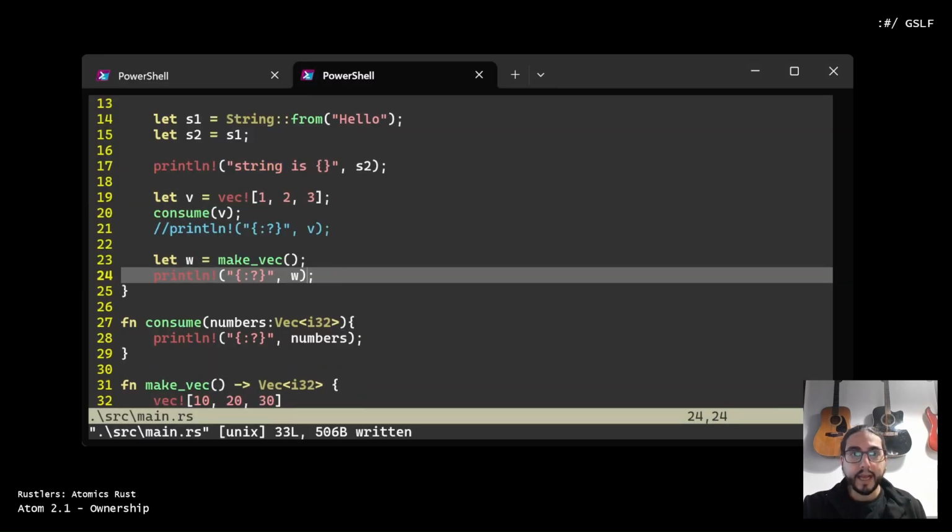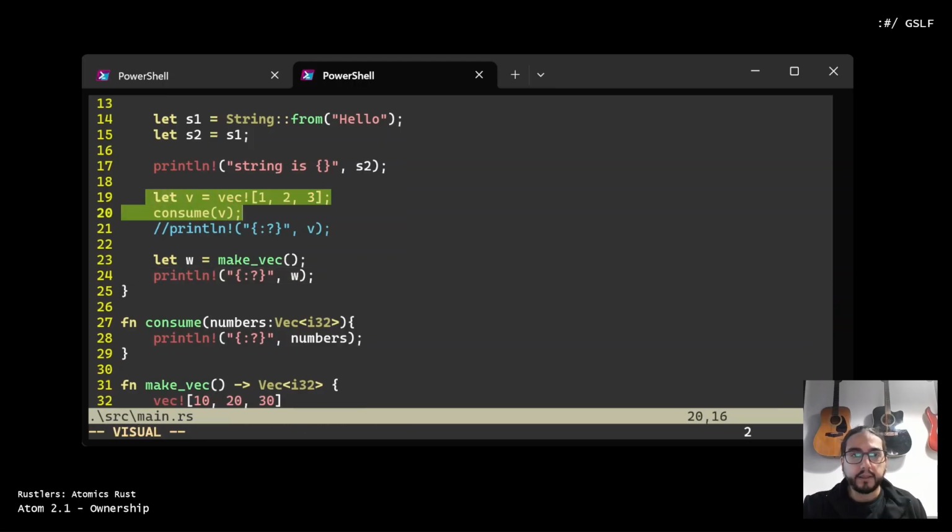So as a recap, v in these two lines is moved into the consume function. So once consume finishes, v is simply dropped.